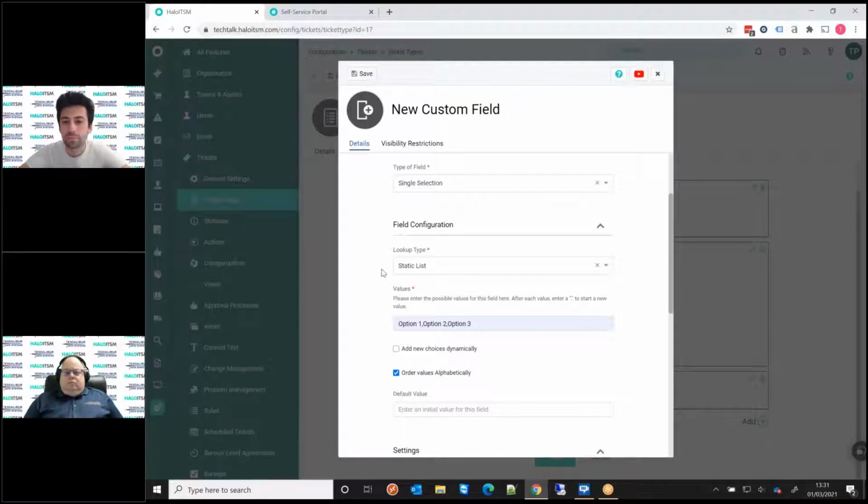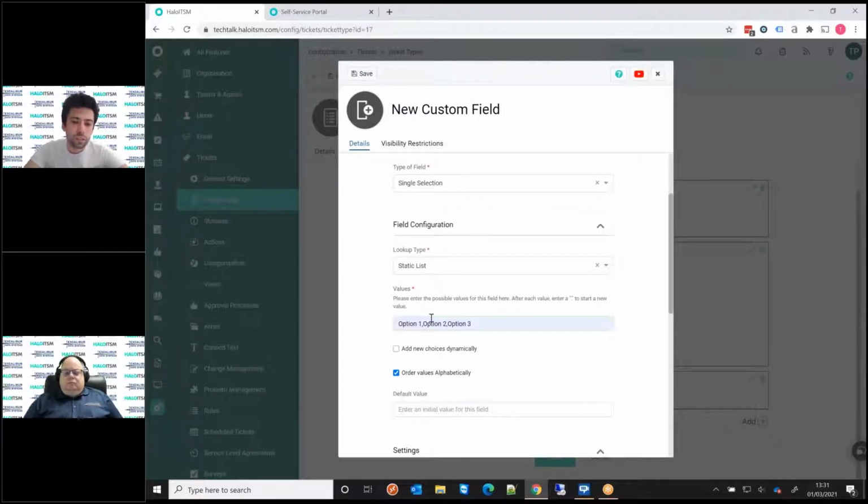areas in Halo. So it could be that you want to populate a user list, or maybe a list of all your locations, or whatever it is there. You'd use a dynamic list for that. But you can also look up in external tools. So you could look up from, let's say, an HR system, or maybe it's a parts lookup you want to do. There's various lookup options that you can have in there, and that really helps with automation if you want to take that a step further. I'm going to go for a static list to keep it quite high level today.